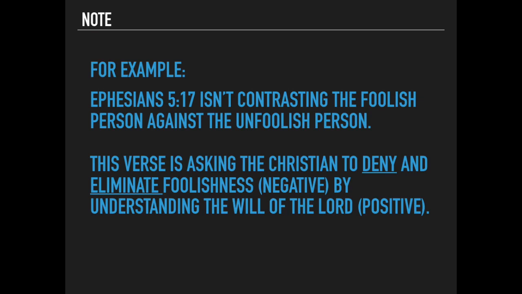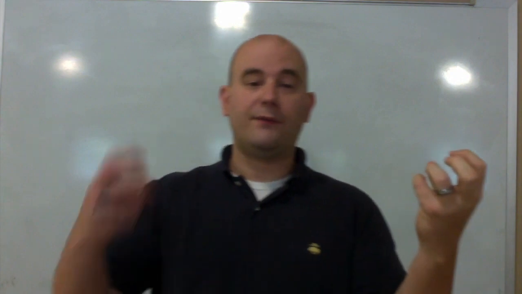This verse isn't contrasting the foolish person against the unfoolish person. This verse is asking the Christian to deny and eliminate foolishness. That's the negative, by understanding the will of the Lord. That's the positive. There's not a contrast. It's a denial of foolishness. So, this is a negative positive. A negative that can be avoided by adhering to a positive.